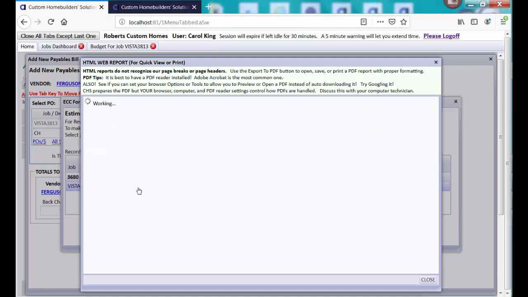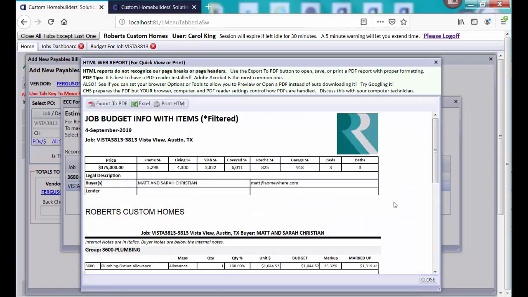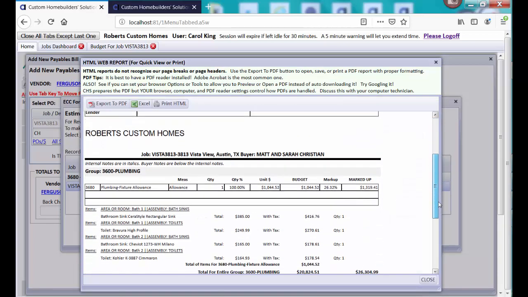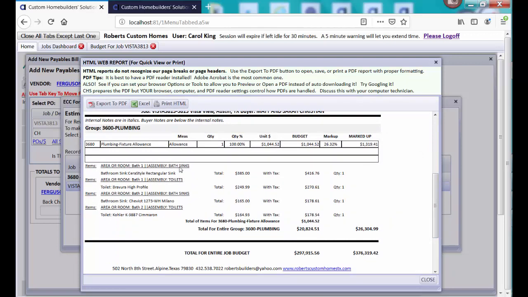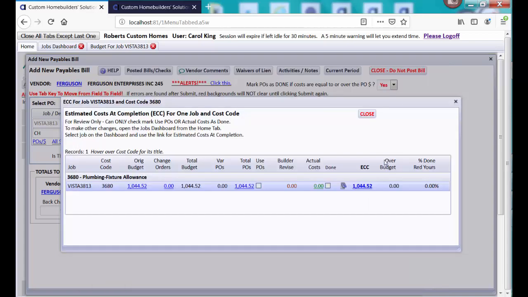But if you drill down on the original budget, you're going to be able to see what those items were that are here. So if the bill that you received is a little bit different than the PO that you've given to them, you might want to drill down on this and see which of these prices have changed. So that's just what I wanted to show you about that.